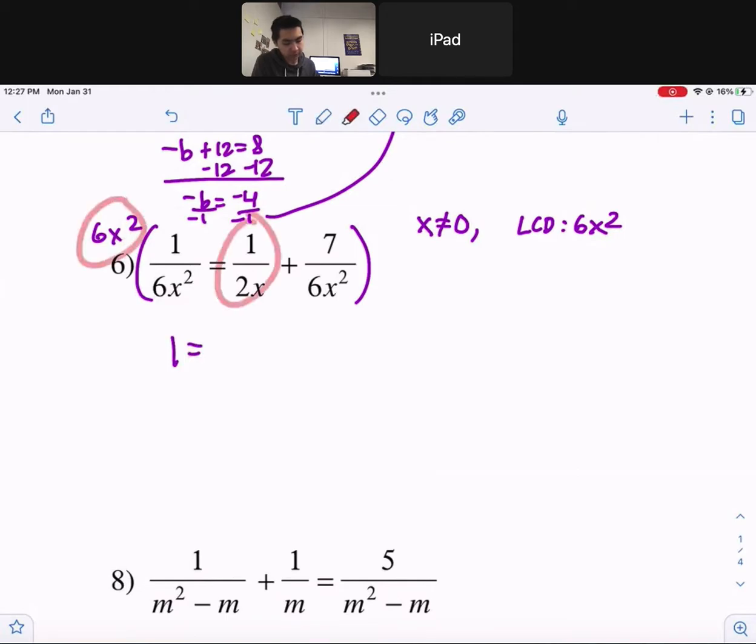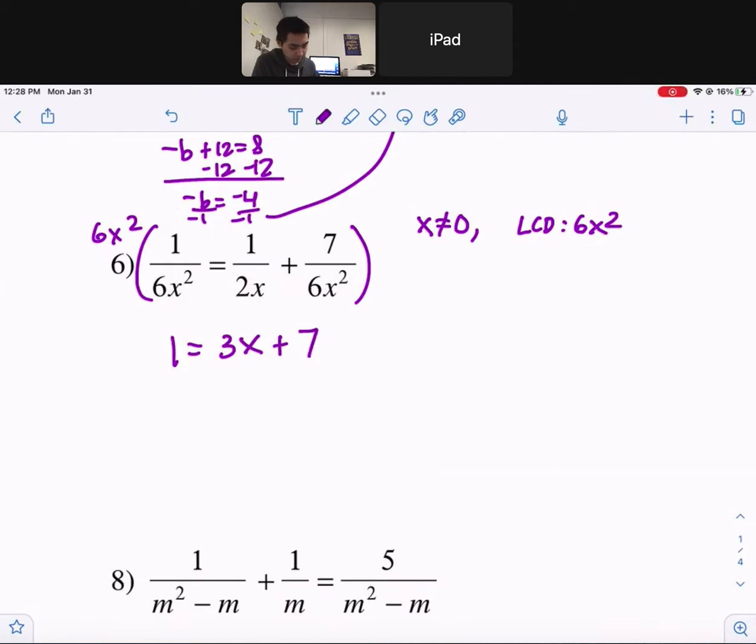Okay, so 1x gets canceled from top and bottom. So we'll have a 1x up top. This 6 and this 2 can cancel, and what's left is just a 3. So 3x times 1, that will give you 3x. And then lastly, this times this, 6x squared cancel. So it's just going to be plus 7.